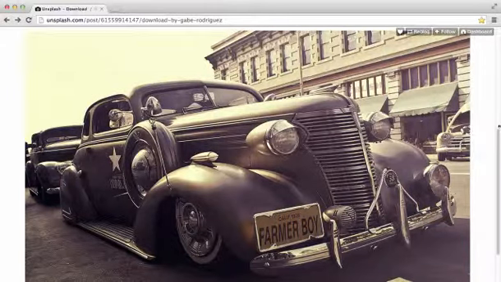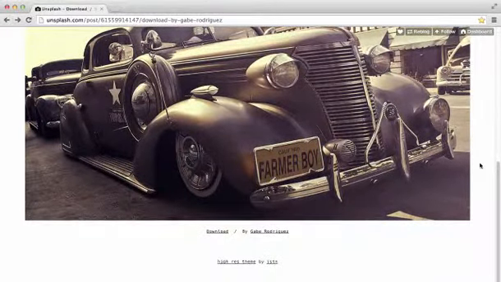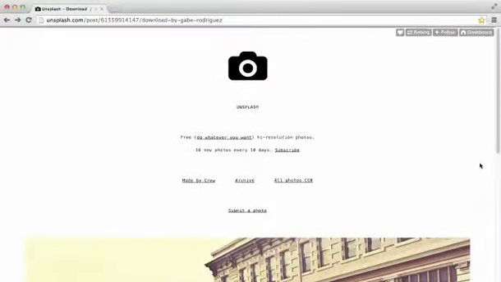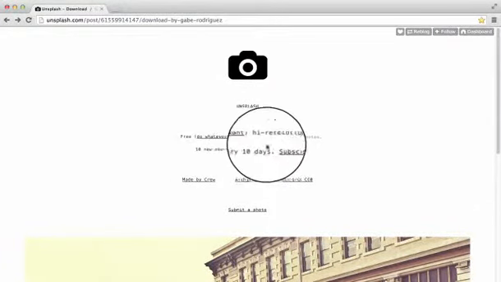Welcome to the Daily Snippets tutorial video on how to vectorize a bitmap photo. Alright, so as you can see, I have a picture here, a bitmap photo by Gabe Rodriguez. Very nice photography. It is free to use, as you can see here. Free to do whatever you want, high resolution photos.